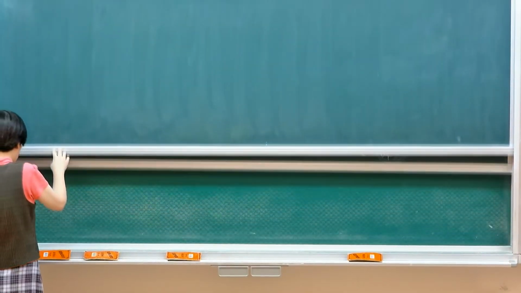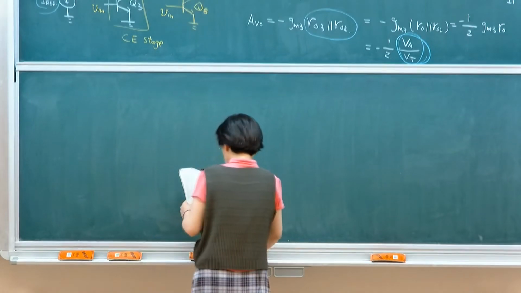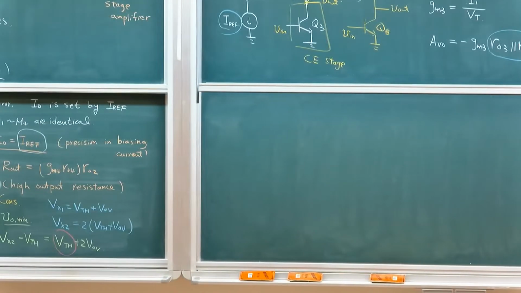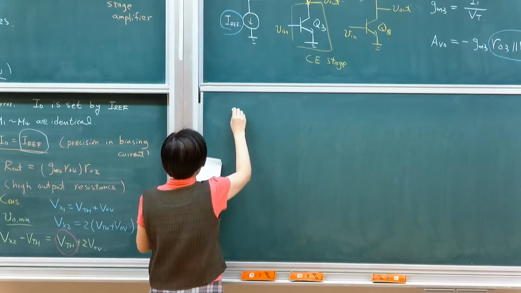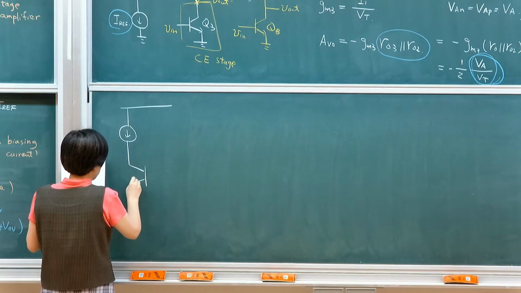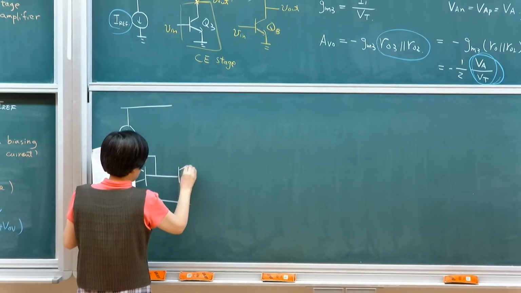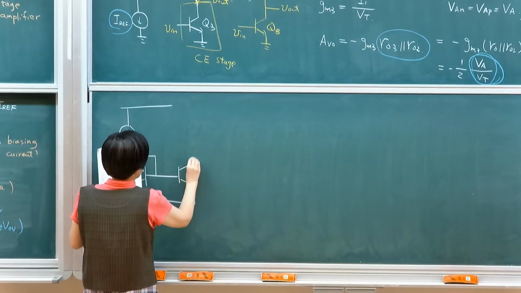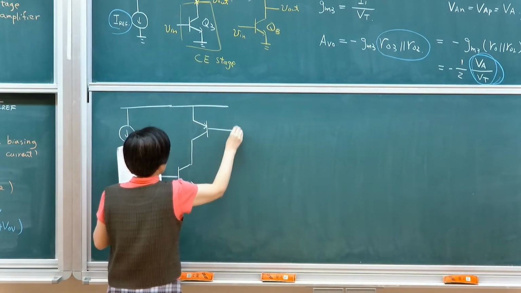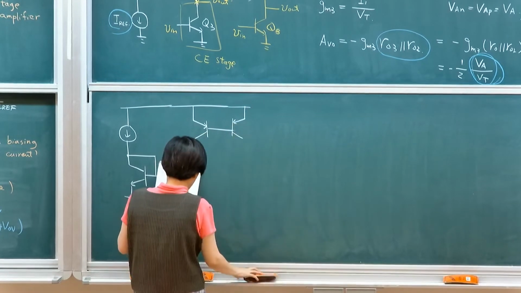So this is a PNP example. Let's look at a more complicated mirroring system. Other things you need to be able to analyze or find out in terms of biasing design is this type of question. For example, if I'm having a reference source, it's actually an NPN current mirror. So this is a circuit example. Let me spend a little time to draw it.